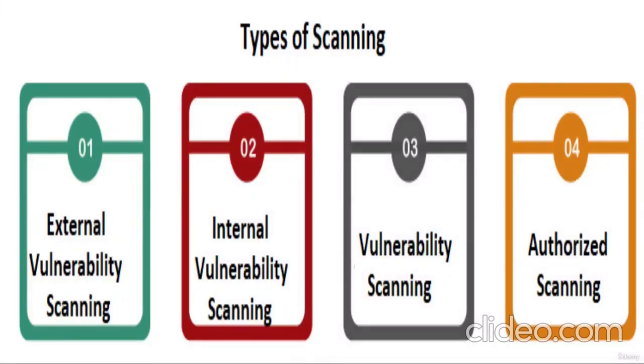So, types of scanner: external vulnerability scanning, internal vulnerability scanning, and authorized scanning. Authorized scanning is a legal way, and internal vulnerability scanning is basically used for hacking tools or others. Most security teams utilize vulnerability scanners to bring to light security vulnerabilities in their computer systems, network applications, and procedures.